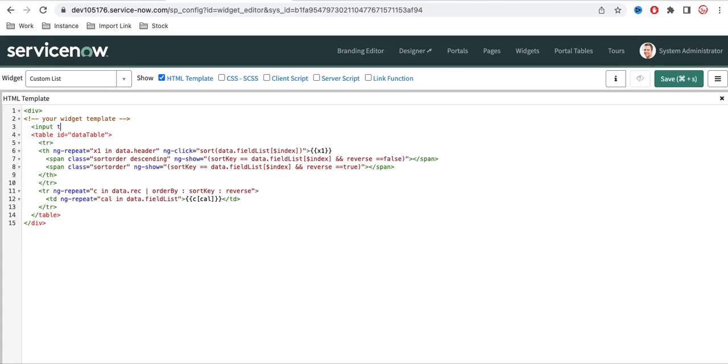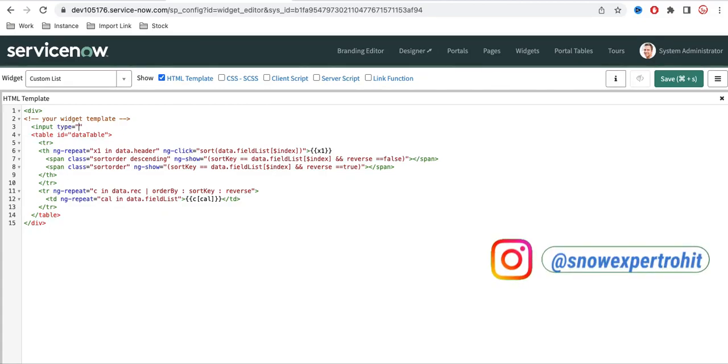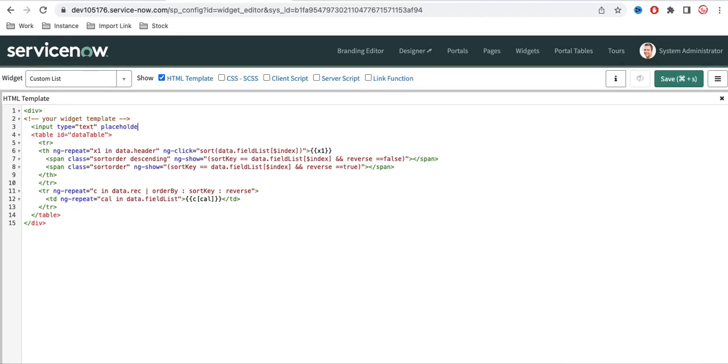Here I'll say the type will be text, then a placeholder, and then I'll put ng-model and say searchText.